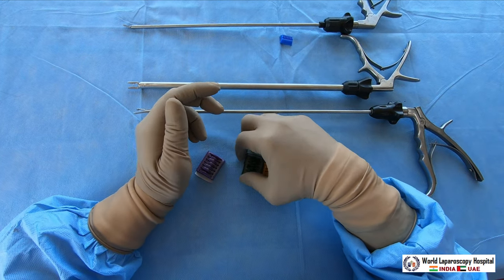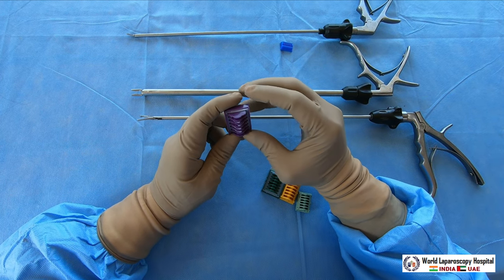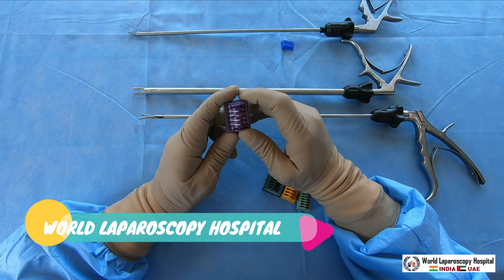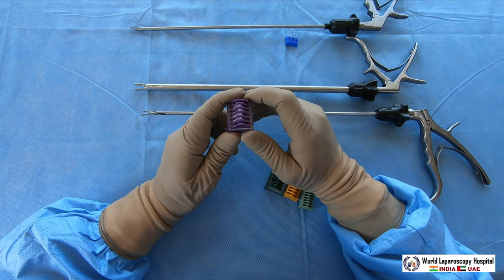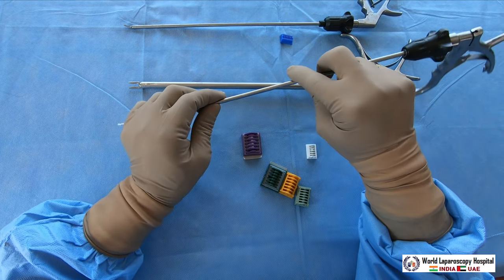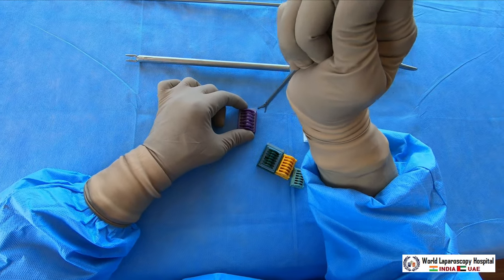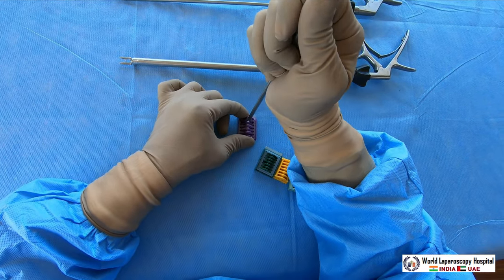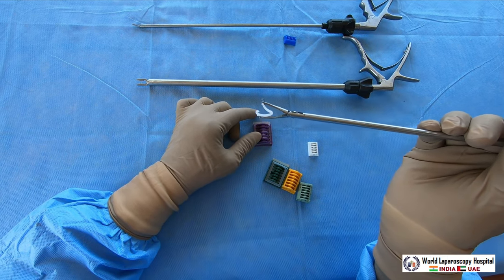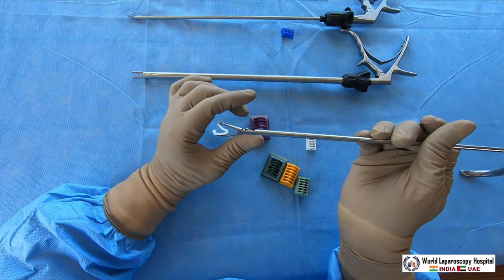After a few years it may create a stone in the CBD. That's why many surgeons have stopped using the titanium clip. You can instead use this silicone clip — this is the Hemoloc — which is very useful and is not metal, so it doesn't create any nidus for bile salt and bile pigment to deposit. The applicator of this silicone clip is completely different. You keep the cartridge on a hard surface, press it, and the silicone applicator is loaded. This is a beautiful clip that will lock the vessel entirely.